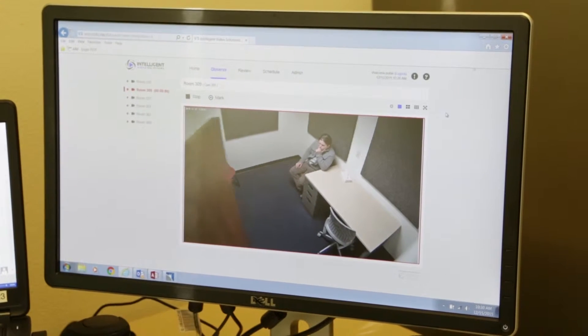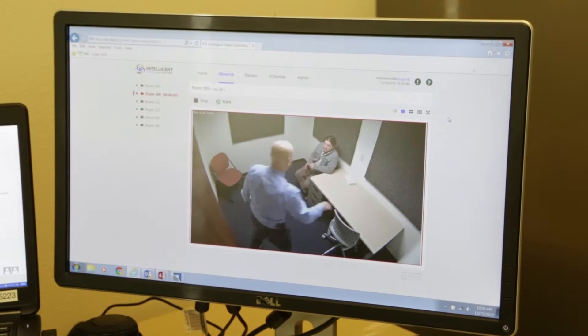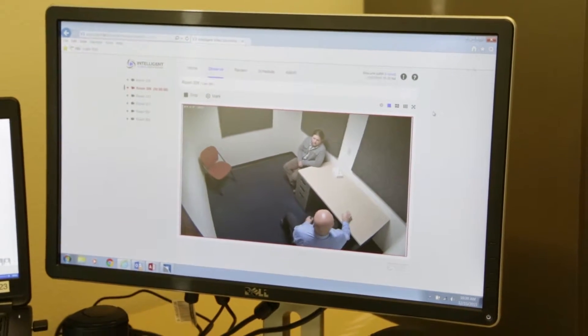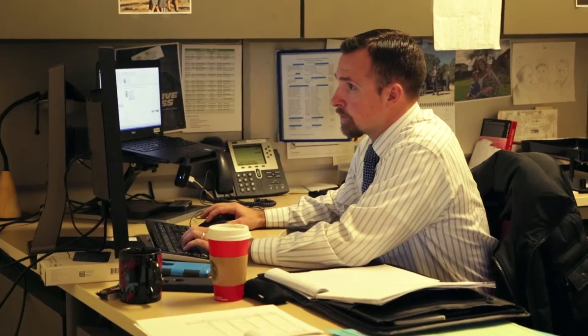One of the things I like the most about the vault system with IVS is that it's just really easy to use. It's scalable. We can allow different permissions for people to use the video other than us if we need to share that with the DA's office or whoever. And it's rapidly accessible. So if I need to record something really quick, I can just push a button or push a button on my computer, and it automatically starts recording.